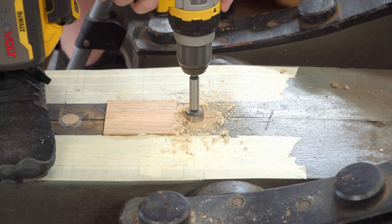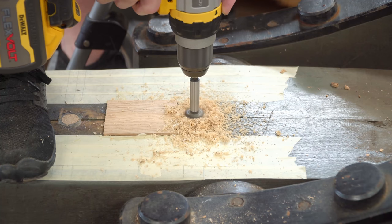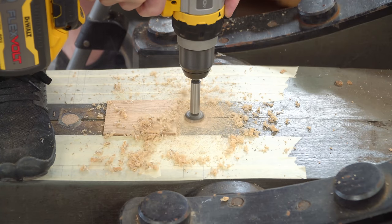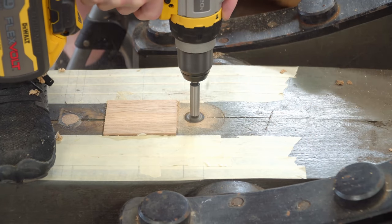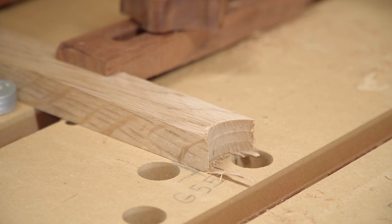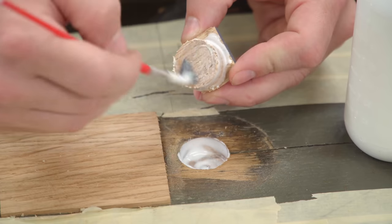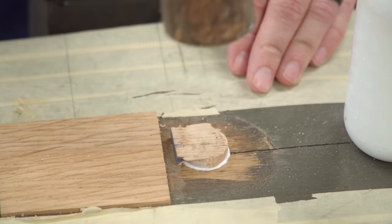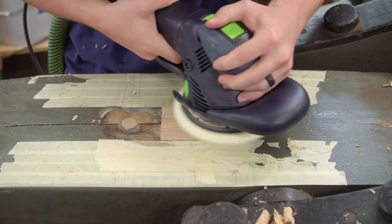Back to the carriage for another quick fix. The front dowel is the only one that will be exposed in the new position, and I was worried about the end grain telegraphing through the paint, so I drilled a shallow hole with a Forstner bit for another plug. This time the grain will be parallel with the rest of the wood. I don't have a one-inch plug cutter, so I used the CNC machine to cut the plug, and because I needed to get back to work immediately, I used a fast-setting PVA glue.